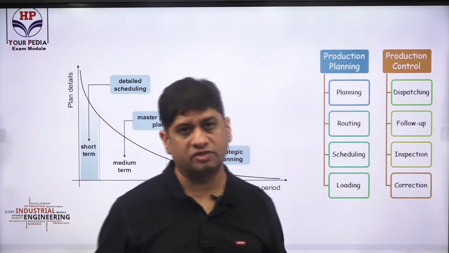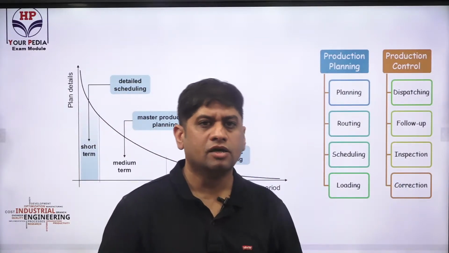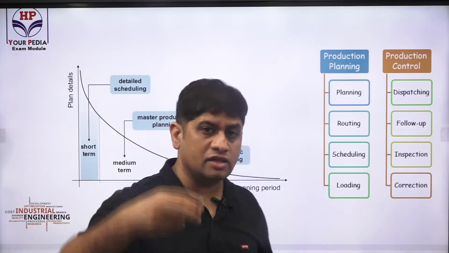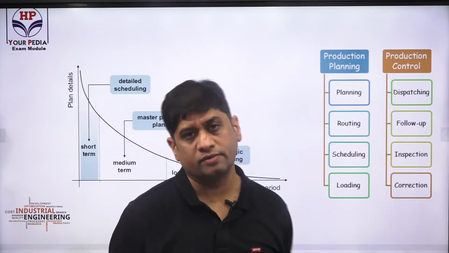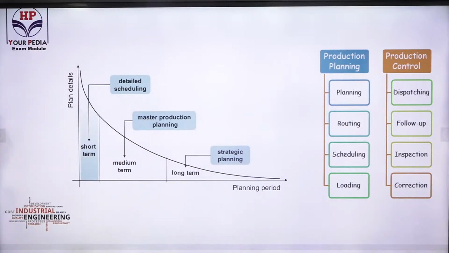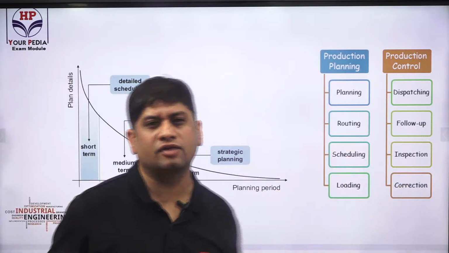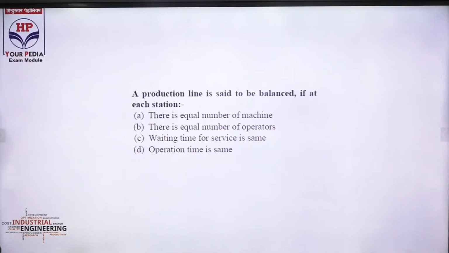So controlling is follow-up actually. Inspection also comes into that. Follow-up, inspection, and correction. First you have done the follow-up, you have done inspection, and then you are doing correction. Everything is controlling. Dispatching is also part of controlling. These are all very, very important terms, and you should know them because you never know what kind of question he asks you directly or indirectly from this. And I'm very sure you are making notes sitting there with your copies.